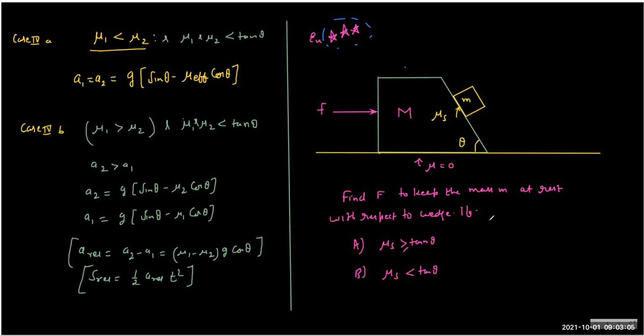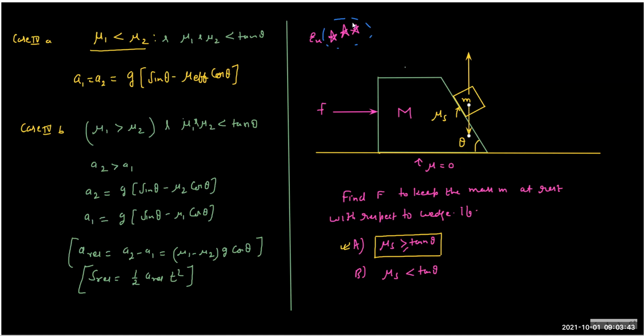Come back to the question here. So in case A, if you look carefully, this is the case when the block will not move, right? So the block is not moving. What does it mean? So if the block is not moving, in that case, the net surface force is acting this way. Now it is very difficult to realize that the force that we need to stop the system is zero because there is no horizontal force developing in the system.